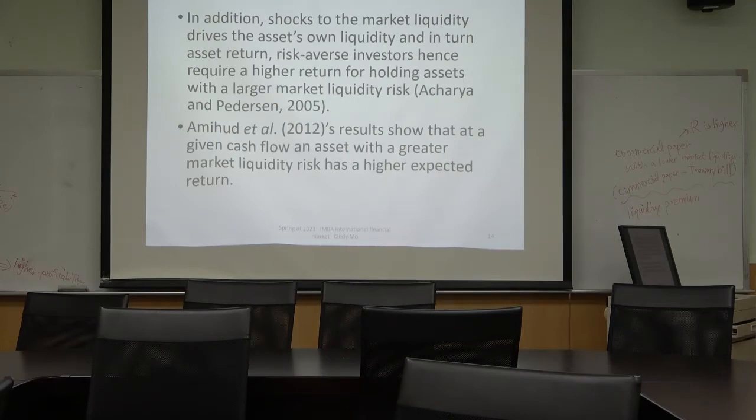According to Kara and Peterson in 2005, shocks to the market liquidity drive the asset's own liquidity and in turn asset return. Risk-averse investors hence require a higher return for holding assets with a larger market liquidity risk. So that just answered Charlie's question. Usually an asset with a lower market liquidity hence has a higher risk.